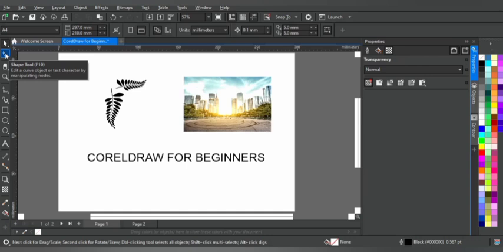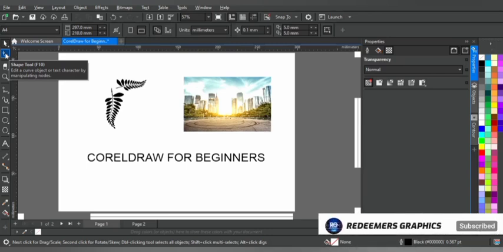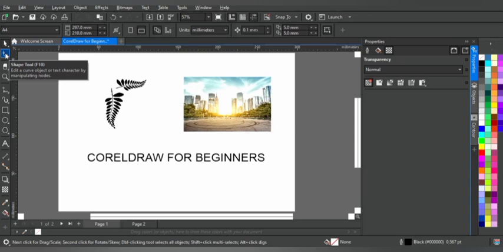These knots are based on the intersection of lines that come together to create these knots. Once there is a meeting point of two or more lines, this meeting point becomes what we refer to as knots. That is what the shape tool is able to manipulate to change the appearance and structure of any object in CorelDRAW.